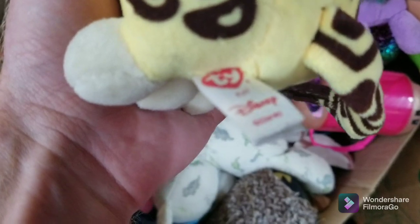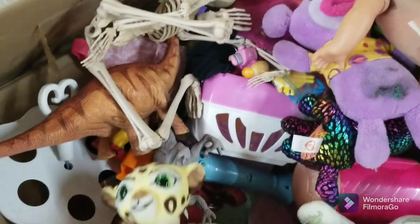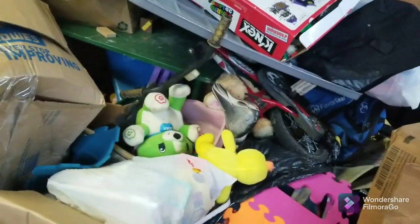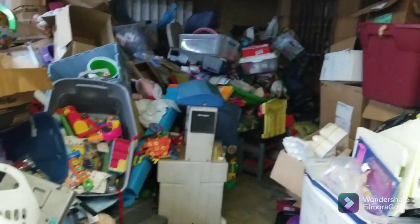This one wasn't even in the stuffed animal section, but I still found it. This thrift store is always different on their pricing, so I do pick that little guy up. I should have picked up that other one you see right there, a Ty, however you want to say it. Looks like some kind of little cat, I think maybe. It was the glow-in-the-dark looking one. Should have picked that one up because these were only 25 cents each.